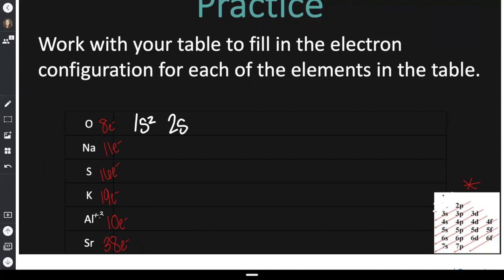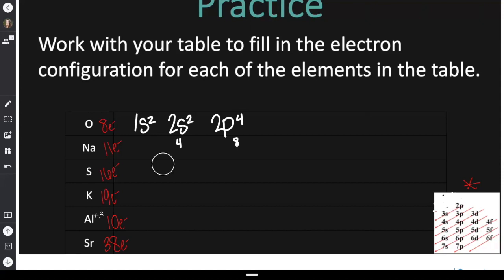I have a total of 4 electrons placed so far. It'll help you to keep tally underneath. All right, after 2s2, I go to the next arrow and I start again, 2p, and it says 2p6. But if I have 6 of them, I now have 10 electrons. So that's too many. Instead of 2p6, how many do I need? I'm not going to fill it all the way up. I only am going to have 4 in that orbital. All right, so 2p4, and that gives me my total of 8.